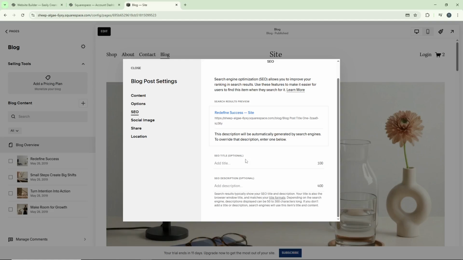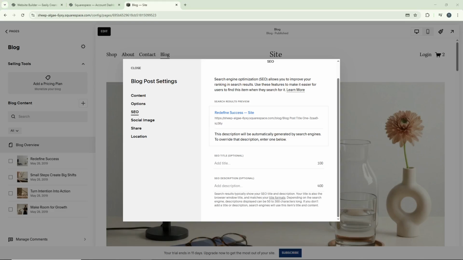Now let's discuss the importance of the SEO description. SEO descriptions persuade users to click. The SEO description doesn't directly affect ranking, but it definitely affects traffic. It summarizes the value of your content, pre-sells the article, and helps users decide, is this worth my time? Without a description, Google may pull random text from your page, which often looks messy and unhelpful. So taking control of this field is a smart move.